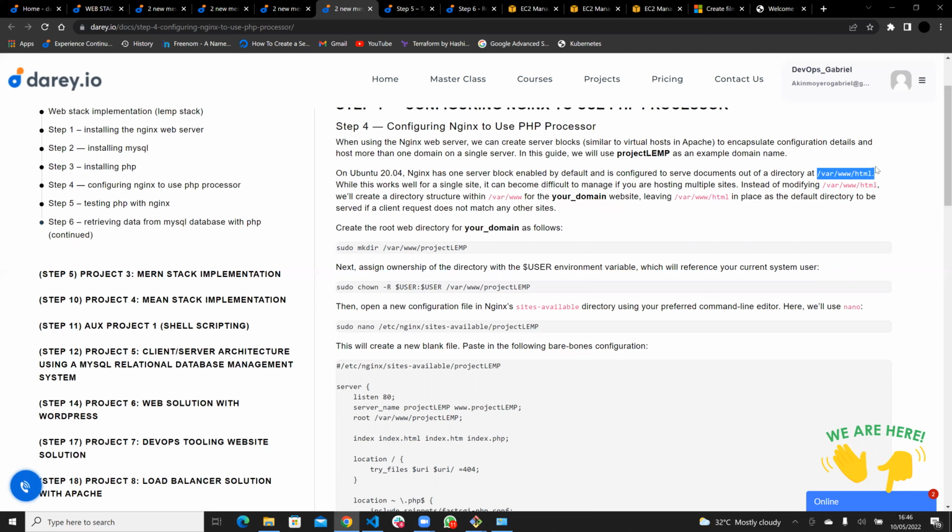/var/www/html. While this works well for a single website, it can be more difficult to manage if you are hosting multiple websites.